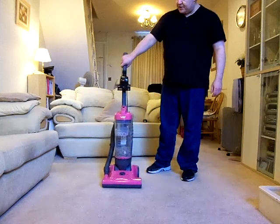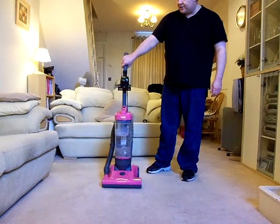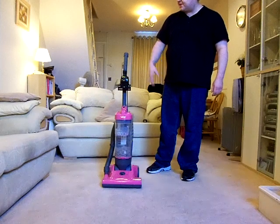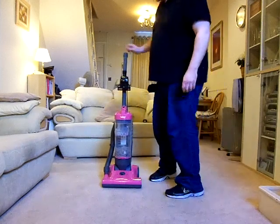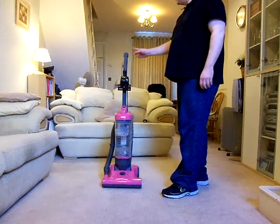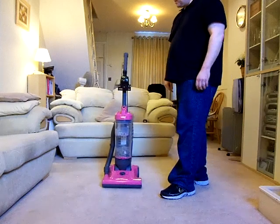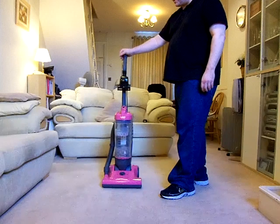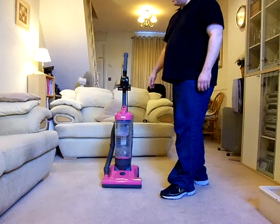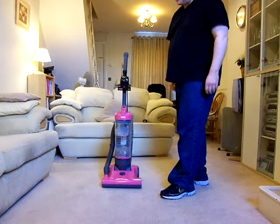Okay, it's not everyone's cup of tea, the colour, but there are other colours in the range. You can get a purple one, a sky blue one. As I say, they used to do the green one, but you can still get those on eBay. Because what happens is people buy these machines, they decide they don't like them, they send them back, and then they appear on eBay for even cheaper prices still. So you can pick one of these up, reconditioned, as a graded model. Factory seconds, whatever they call it, and they're selling these off for 20-odd, £30. You can't beat that at the end of the day. Even at full price, £60, they're excellent.